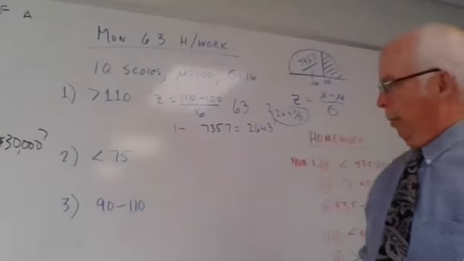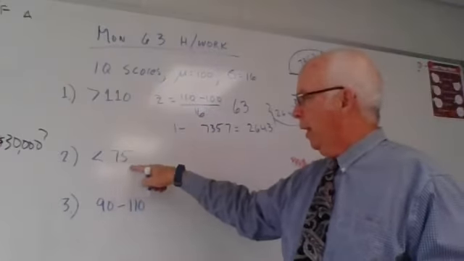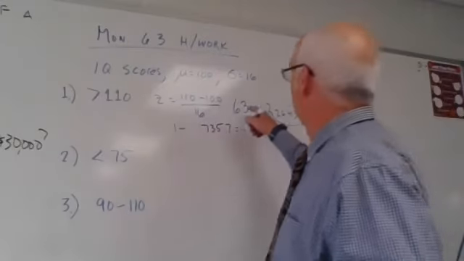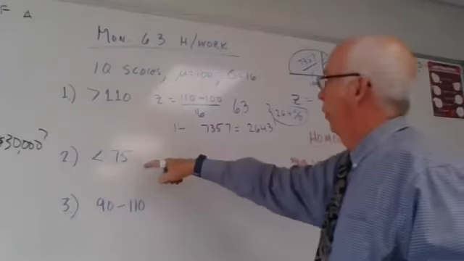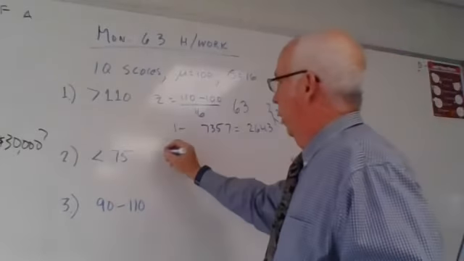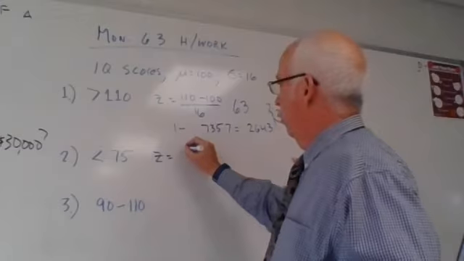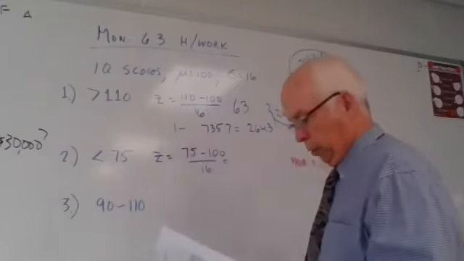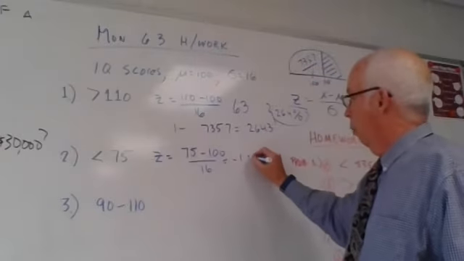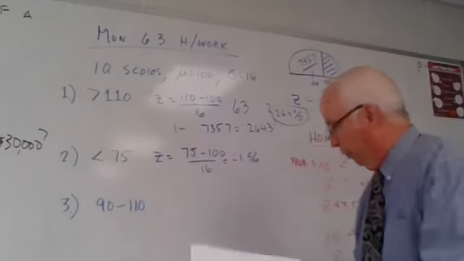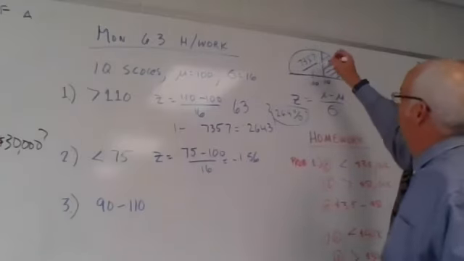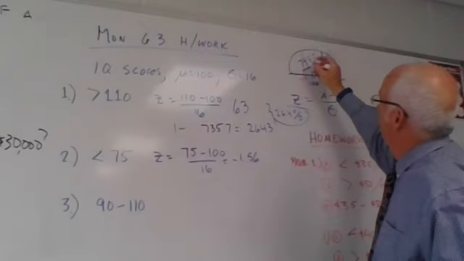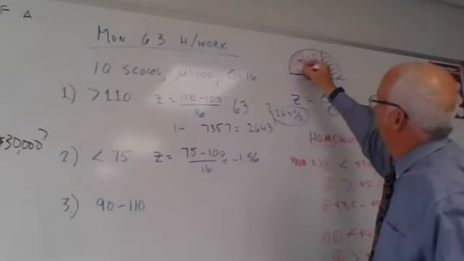And it also asks you, what's the probability if you select someone at random that they scored below 75 on the IQ test? So applying the same mechanics. We've got our x, we've got our mean, we've got our standard deviation. So we calculate that z-score, or number of standard deviations, which would be 75 minus 100 over 16, which equates to -1.56. If we looked at it graphically using the same graph, we've got 75, so we'll put that right here. So we'll be asking you this red area right here.